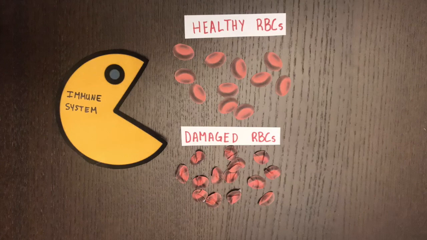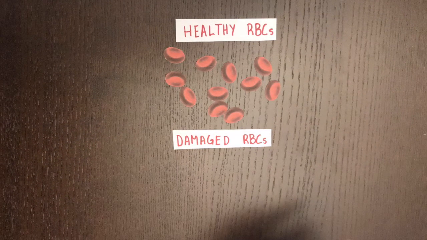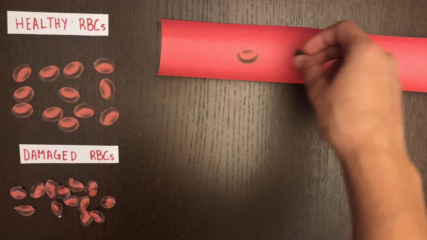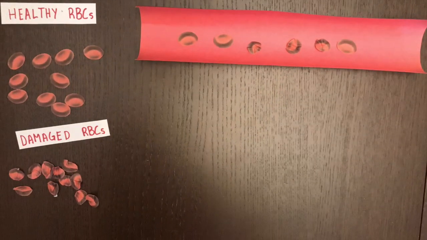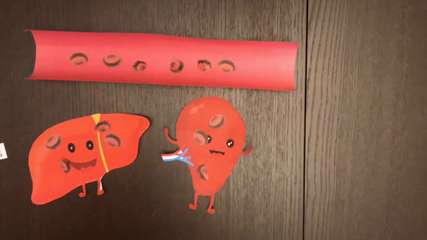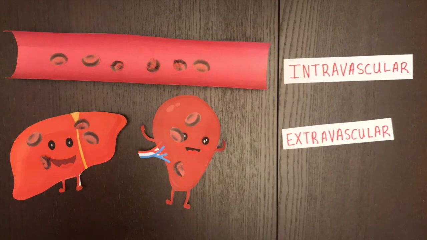The immune system is quite complex and equipped to fight off millions of pathogens or foreign materials that may enter your dog's body. A healthy immune system can also remove damaged or infected cells, like red blood cells. When a dog has immune-mediated hemolytic anemia, the immune system is confused and eats damaged red blood cells and healthy red blood cells. Red blood cells circulate in the blood vessels, but can also move into the other organs, like the liver or the spleen. When red blood cells die in the blood vessels, it's called intravascular hemolysis. When red blood cells die in tissues and organs, it's called extravascular hemolysis.